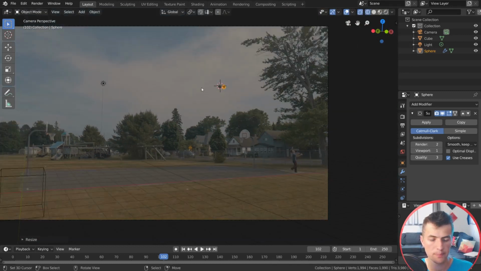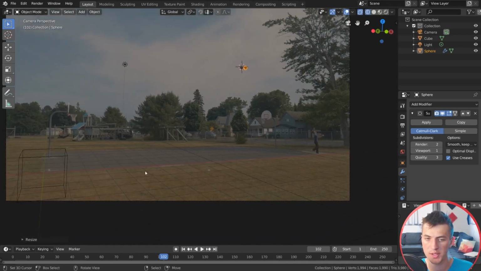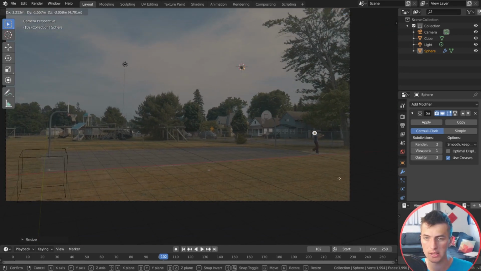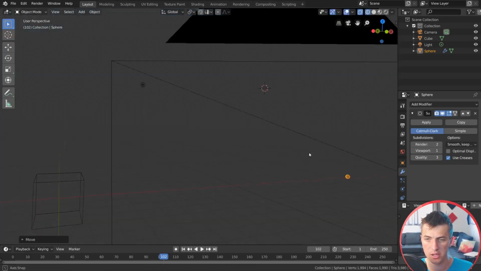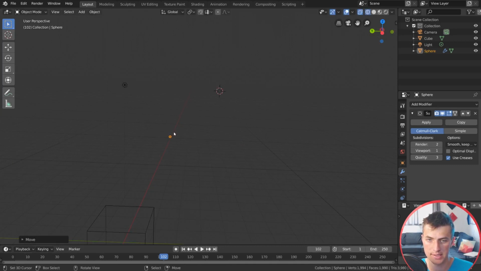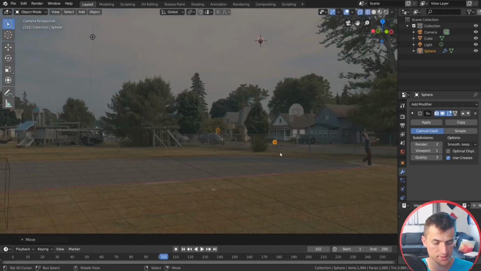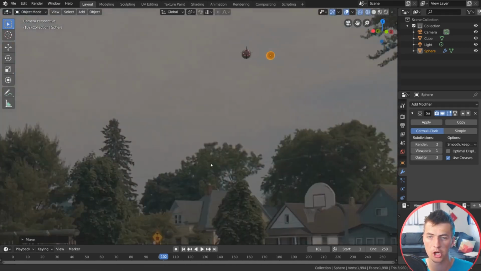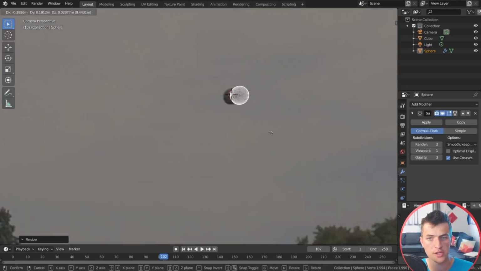And then we want to make sure that the ball is in the right placement in relation to our scene. So if I put it over by myself here in the footage, you can see that I wanted to make sure it's along the X-axis. So if I pull it over there, so it's around the X-axis there, and then I go to camera view, you can see that the scale now can be a bit bigger.